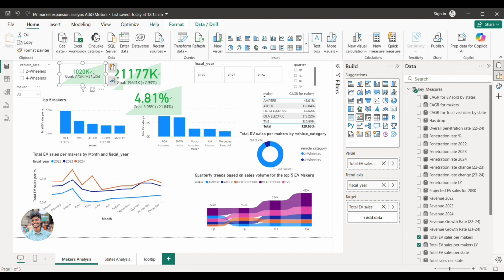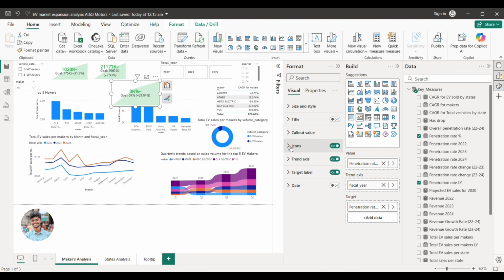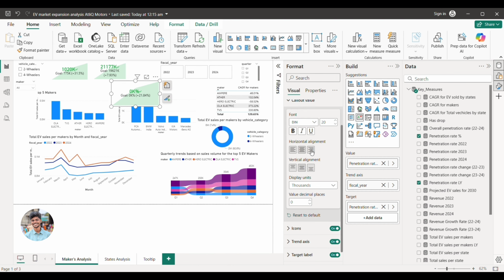And now click this visual and click the format painter and click this, and again click this visual, click the format painter and click this card, and you can see that in this card we don't use the percentage, right? But this card is a percentage, so when we use the format painter it suddenly vanished. So click this card and go to the format and to the card value and change the display unit into auto and decimal equal to 2, and that's it.